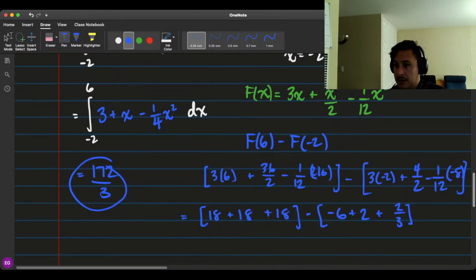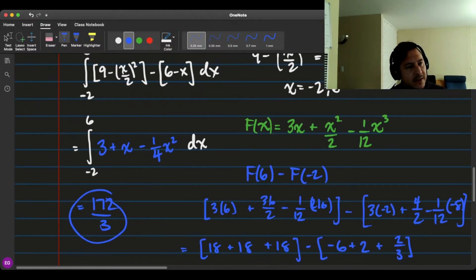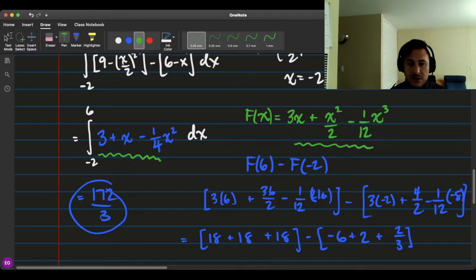So now we know this red region here has that area. Okay, so are we good with the setups of these so far? And evaluating integrals with the fundamental theorem of calculus? Is everyone seeing how I take the function here, I find the antiderivative? I usually do it, shouldn't the last plus be minus?